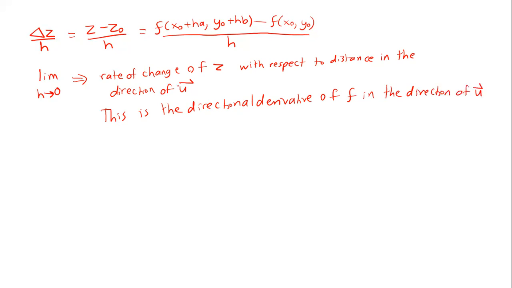And so this is actually the same as the partial derivative fx or fy, etc., if you are looking at those, but that would be in a very specific direction. So if u is equal to (1, 0), you get fx, and if u is equal to (0, 1), you will get fy, and so forth. And so it will generalize.